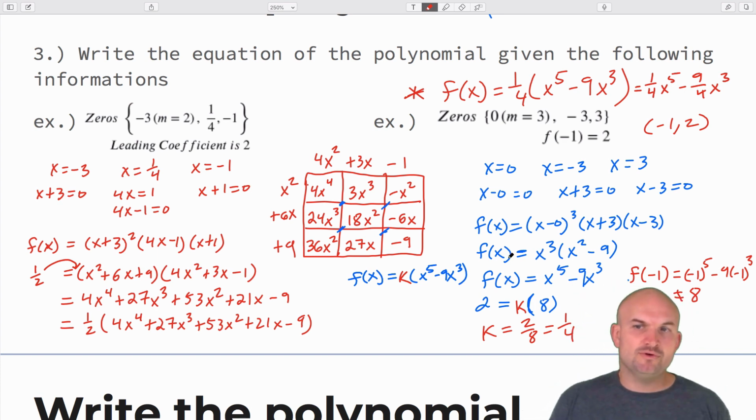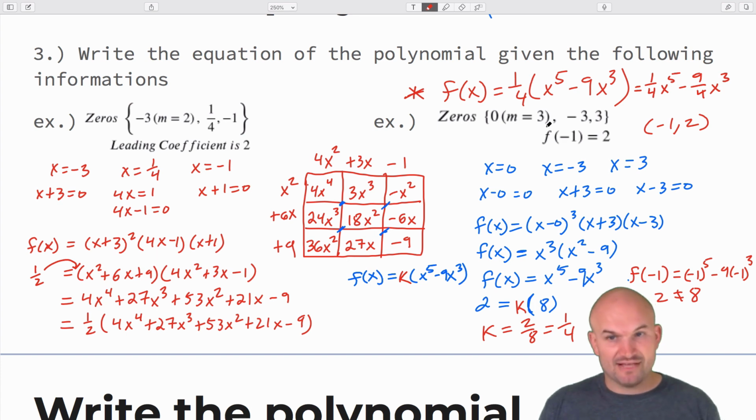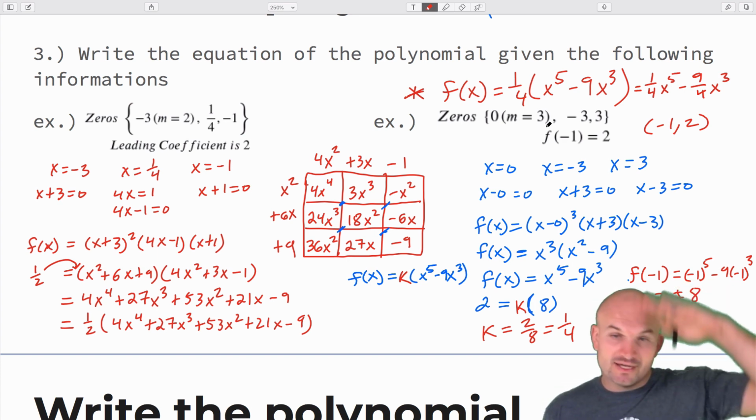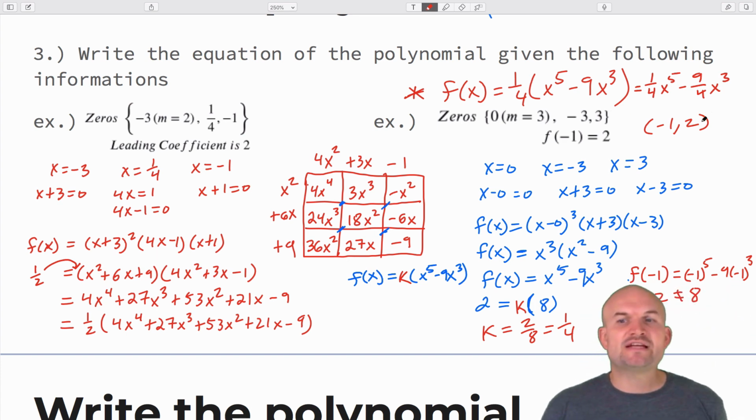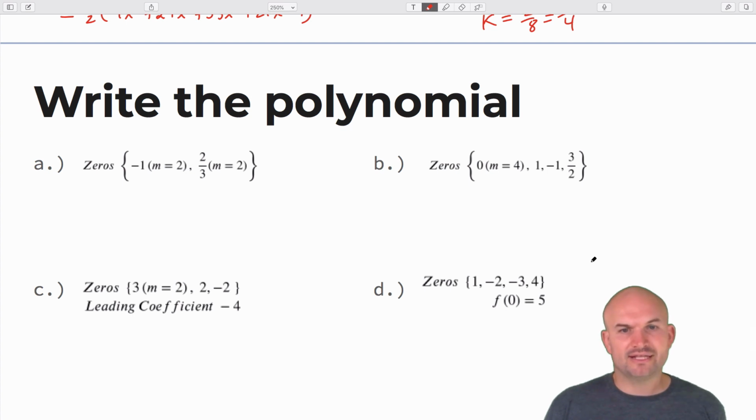But again, it's important we have to have that scalar. That scalar, when you have that factored out, doesn't change the zeros, right? But it does change the shape of the graph by vertical compression to make sure it satisfies the point -1, 2. Okay, so now let's go and get into the examples that I gave my students here for writing the equation of the polynomial. So very similar to what I did, just some multiplying out, and then we get into ones that have those conditions again. So let's go and get into these examples.